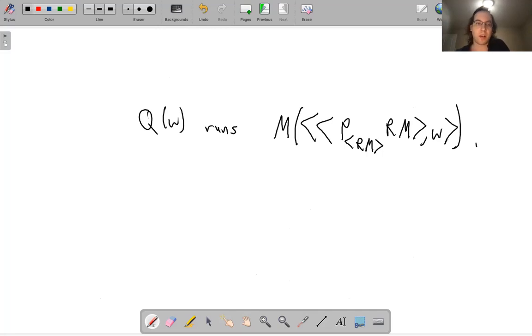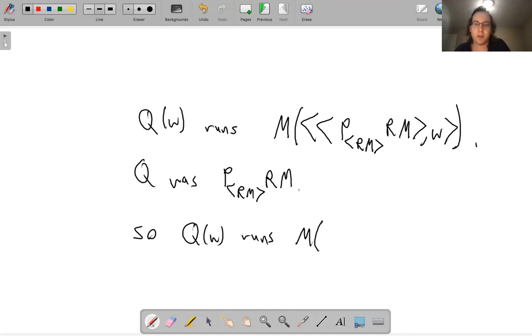But note that Q was P RM, RM. This is what we defined Q as, that was our definition of Q, the whole thing we started with. So basically Q of W is running M on Q, W. So Q on W really runs M on its own source code, Q, W.